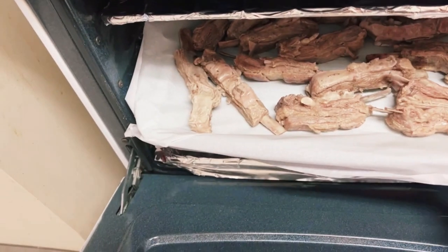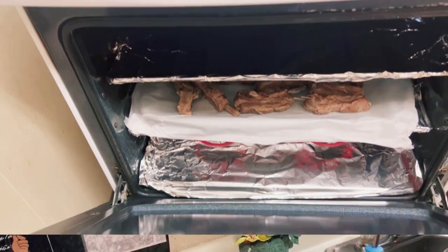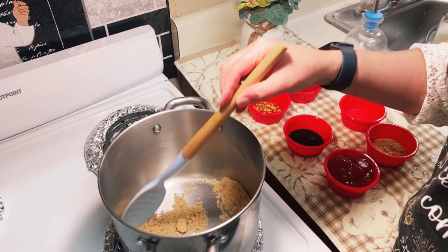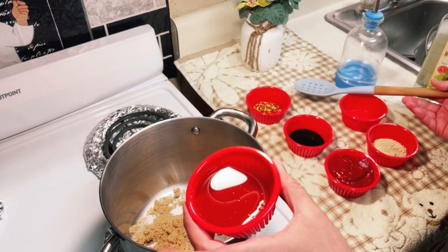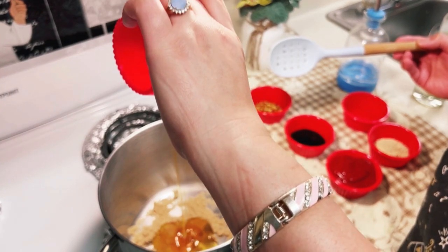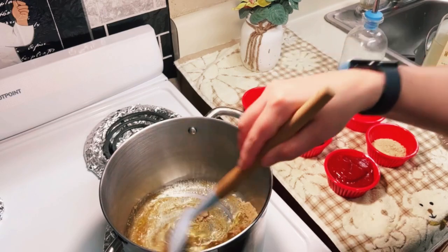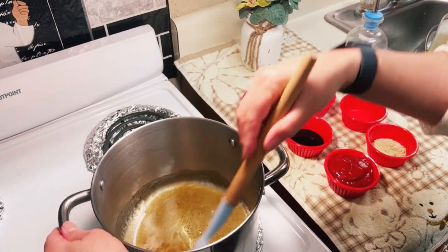While the ribs are drying in the oven, I will begin making a mouth-watering sticky sauce. So, in a separate pan, I will heat up 10 grams of soft light brown sugar along with 2 tablespoons of honey. So, after adding honey, I will cook this until it starts to bubble and the sugar completely dissolves, creating a beautiful amber color.